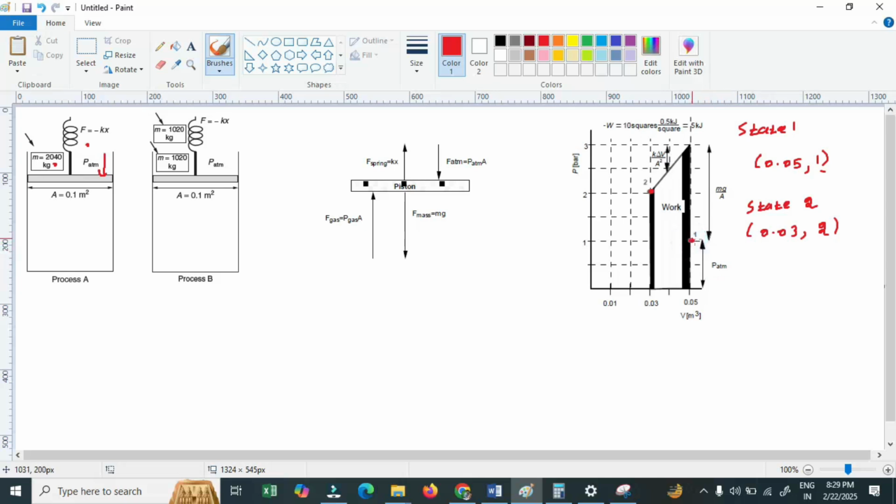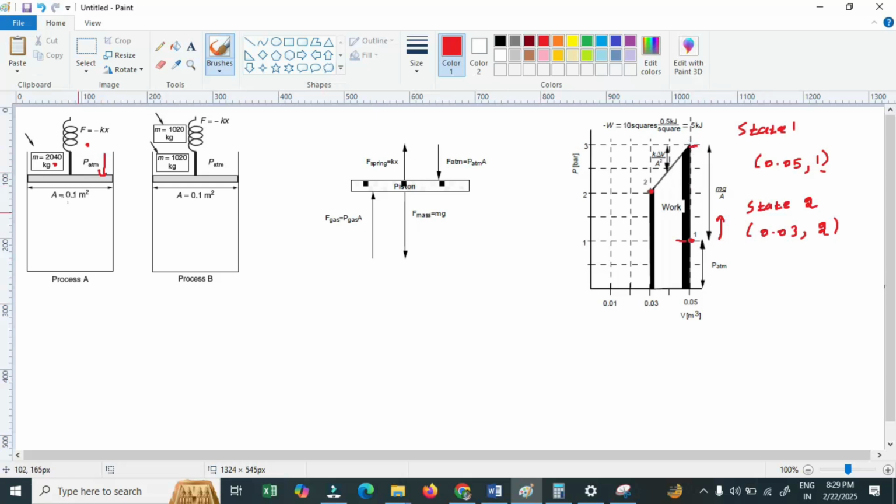Now the moment I place the weight, first the pressure on the piston will increase, and even the spring will not act on it at that moment. There is a decrease in the volume, but there is a rise in the pressure. So the state should move rapidly in this direction. I want to know what this distance could be first. Then only I can come up to this point.